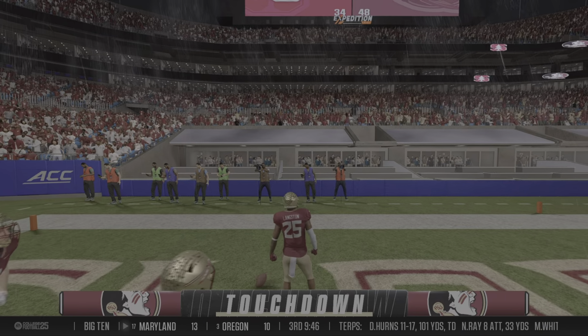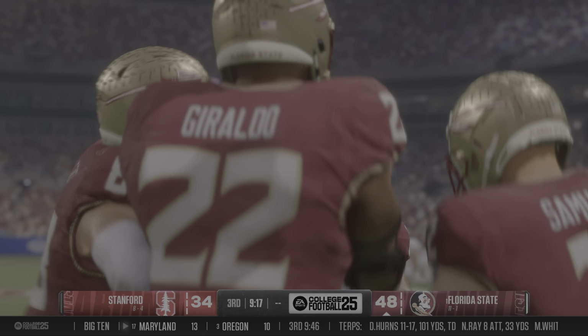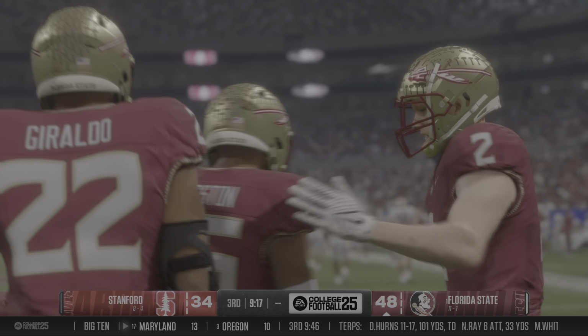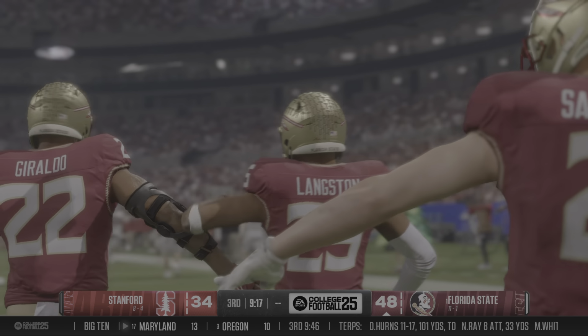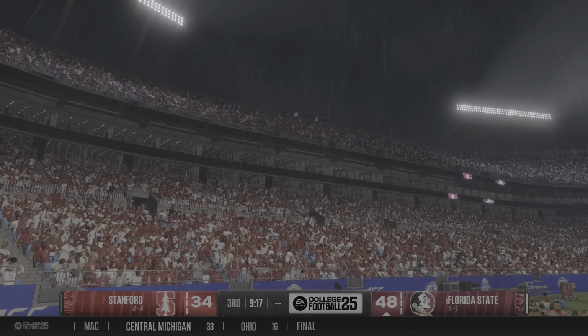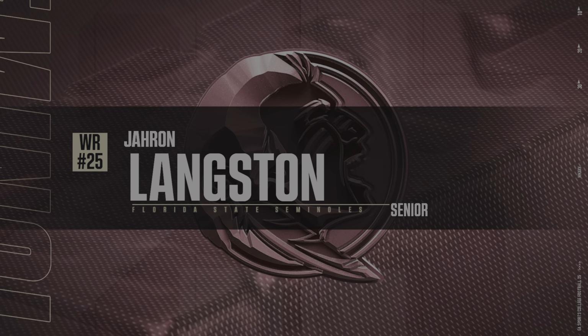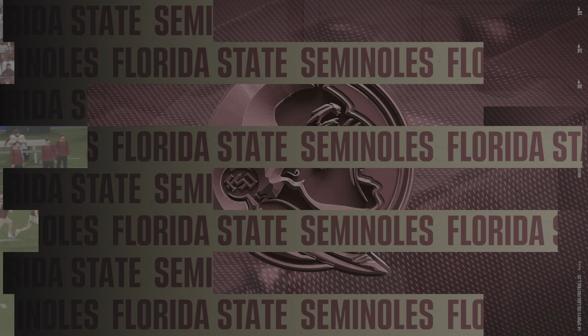A kick return all the way for a touchdown with a conference title on the line. He's never going to forget that. Yeah, he'll never forget this. You're right. Conference championship, huge stage. Everybody's watching. Great blocks up front to get him started. And then it was just raw speed and instincts to take it to the house.